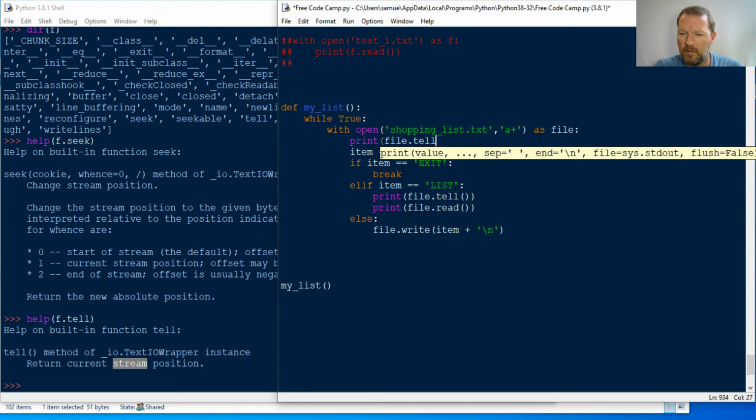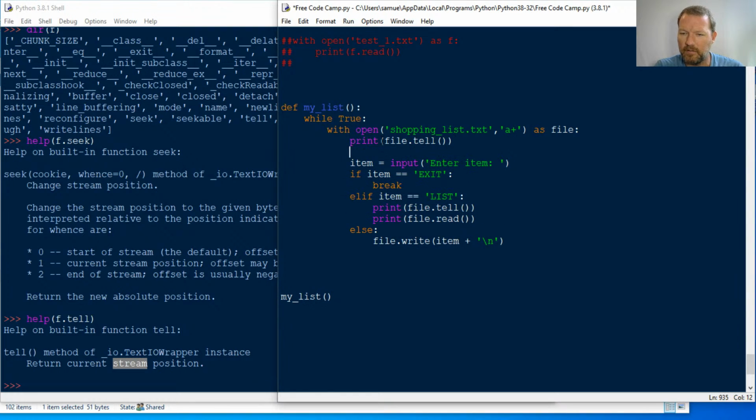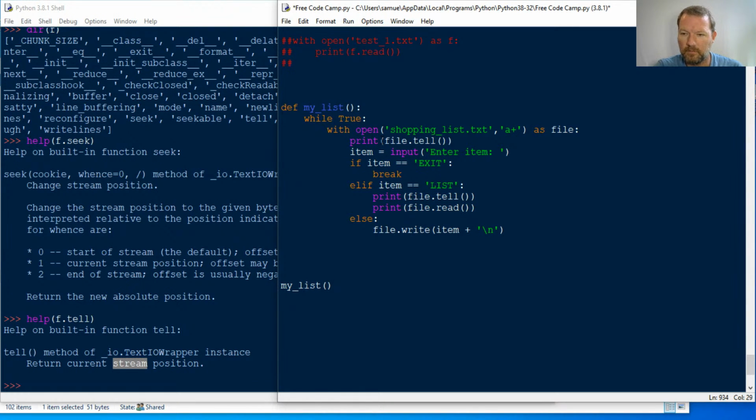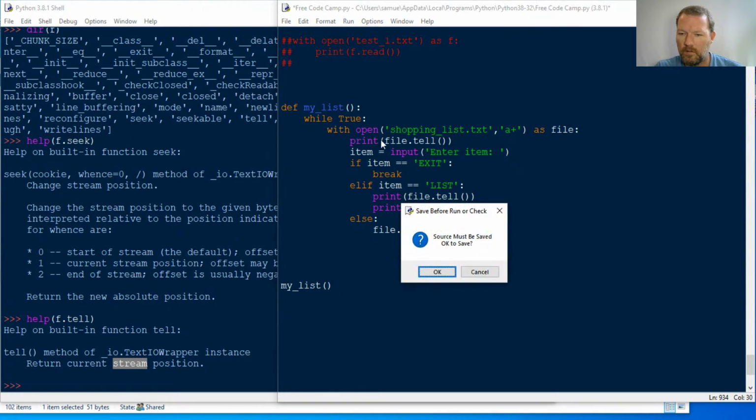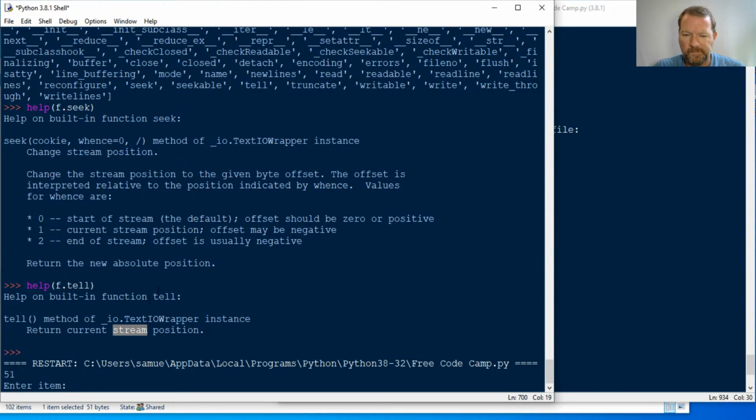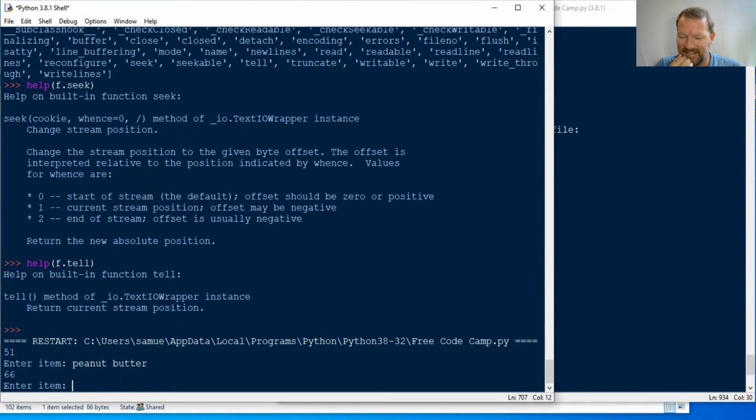Print file.tell. This will all make sense in a second. Peanut butter. Potatoes.